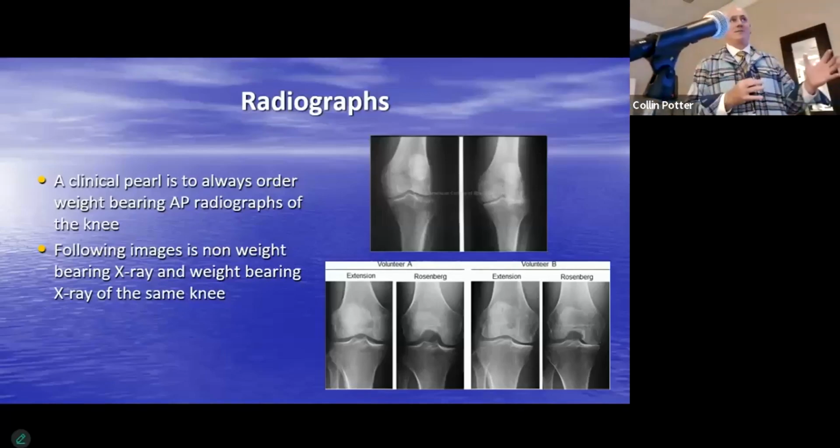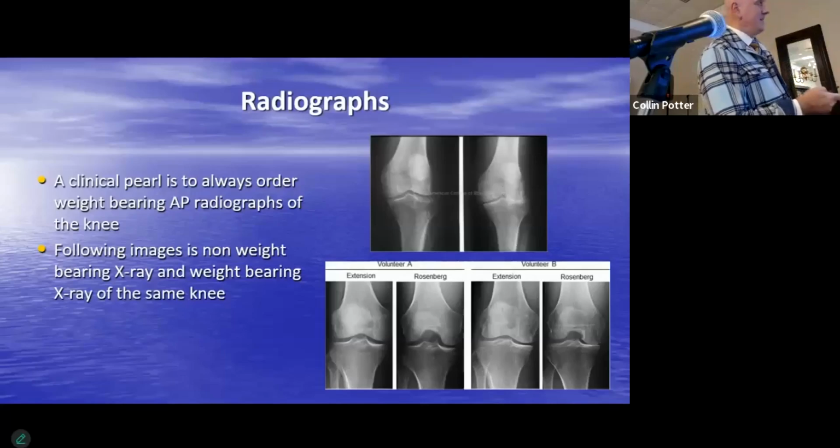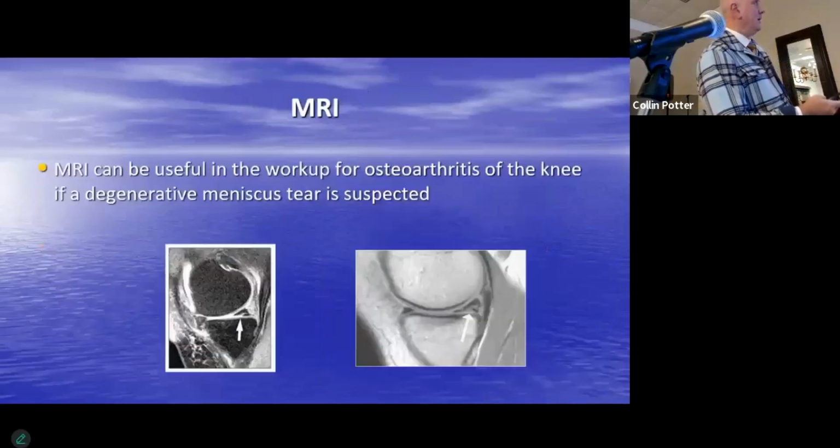But not everybody's film is the same. Some of us are old, some of us are younger. And so we're going to have different films. So you always want to make sure that the actual report is the patient that you thought it was. And on a regular basis, it's not. So if we look at these, pardon me.